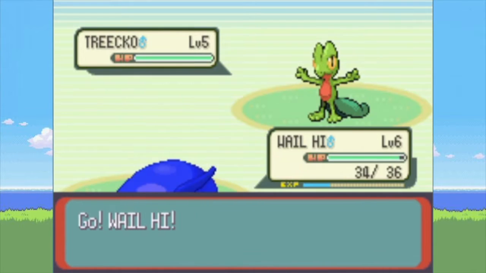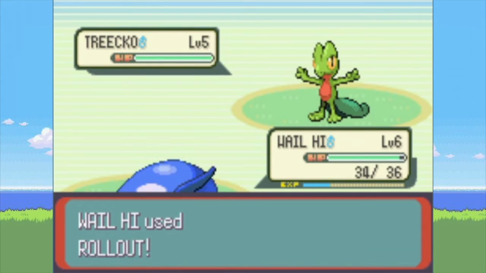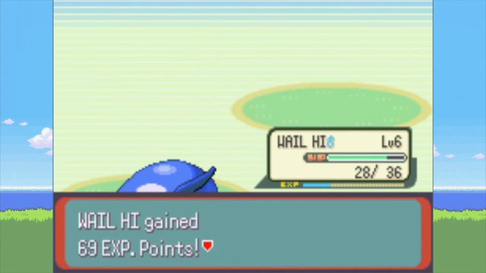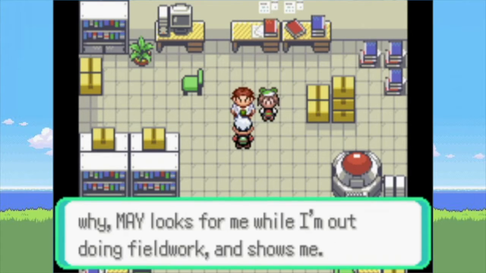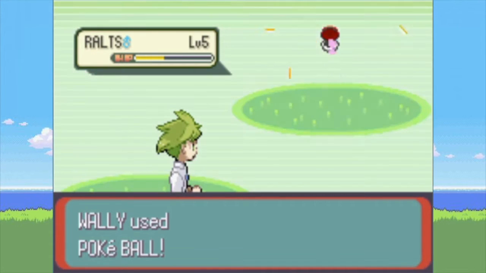We then head north, and with that, we have our first rival battle against May. One in which we completely destroy her. No surprises there. We also get 69 experience. Nice. We then head back to Littleroot Town and receive a Pokédex and some Pokéballs.